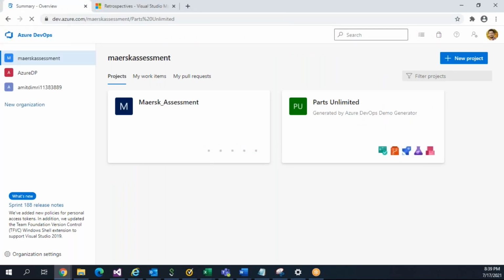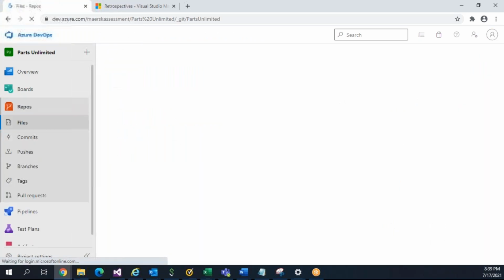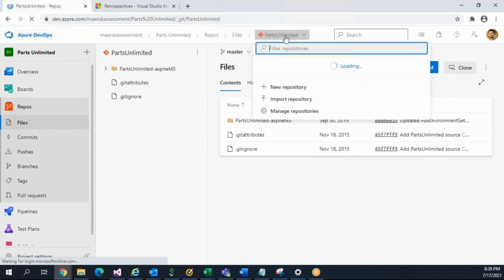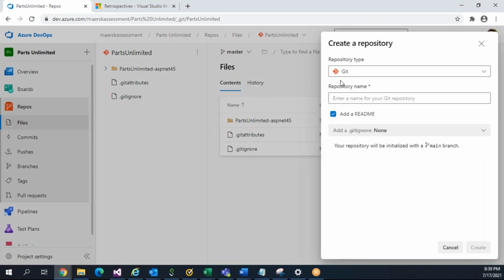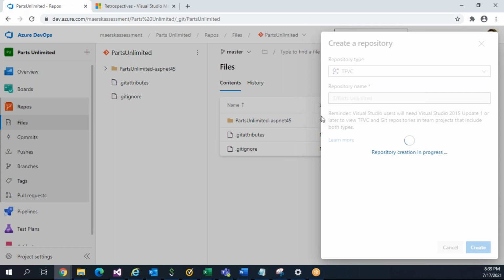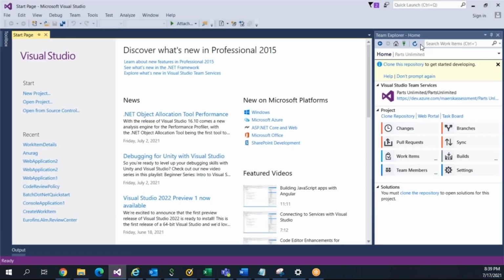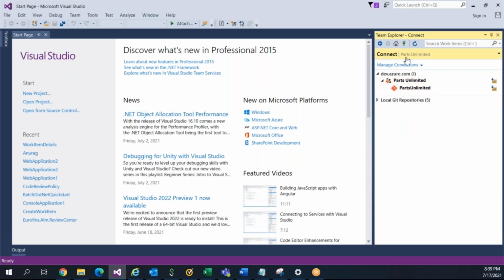I'll create TFVC from here. Repository, new repo, select TFVC and create. Now it will be displayed over there. I'll refresh this and click on this.